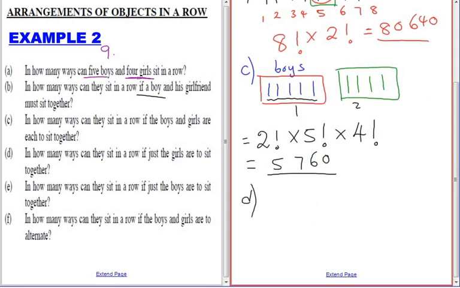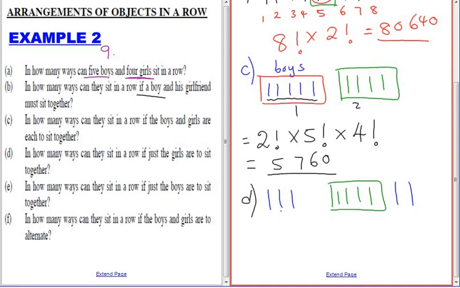Okay? Now let's go and carry on. Let's see if you're getting it. In how many ways can they sit in a row if just the girls are to sit next to each other? Do you still remember how many girls we have? Well, we remember we said there were 4 of them, right? So these still have to sit next to each other. So if I still put our 5 boys, but this time, by the way, they don't necessarily have to be on the same side. It can simply be 3 this side and maybe the other 2 boys that side. The boys did not say they wanted to sit next to each other. We can just put them anywhere. So let's just say these were the positions that we had. As you can see, girls are sitting together, the boys are not.